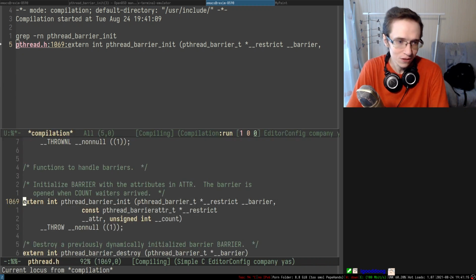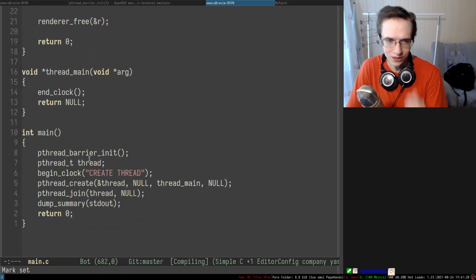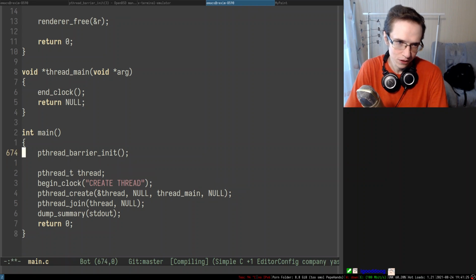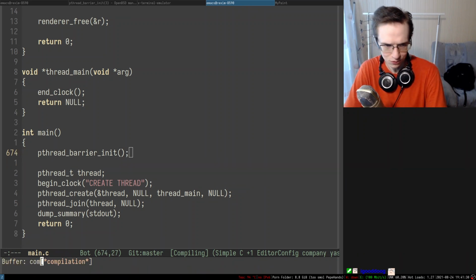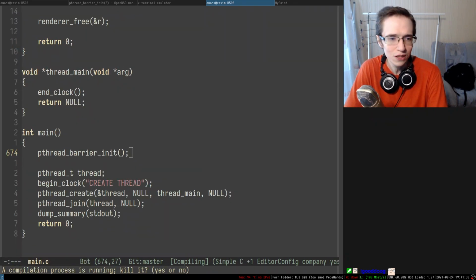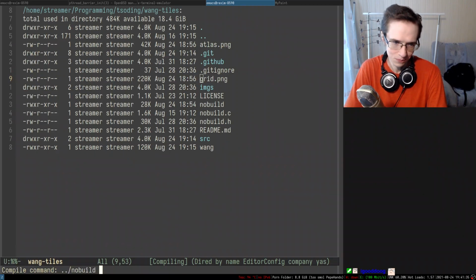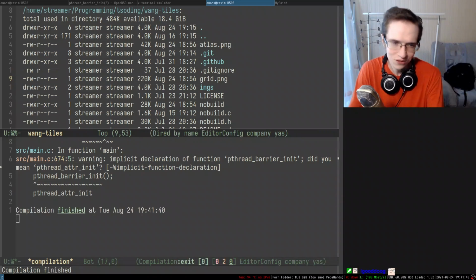Okay, so here it is, and I see. So this is because of the C. I was expecting that C would tell me, you call it with not enough arguments, but instead it thought that I'm trying to call a different function. Is that what it thought? Oh my god. Okay, so come on, just run.